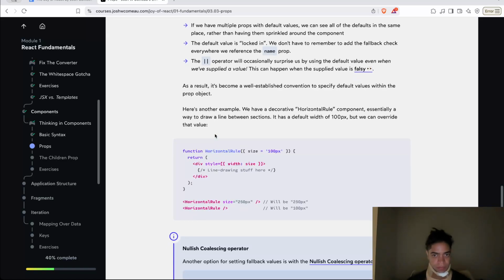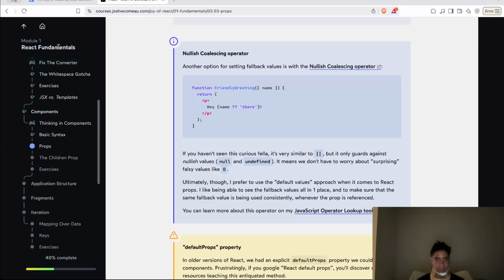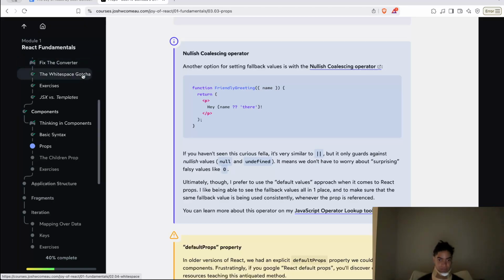Here's another example. We have a decorative horizontal rule component, essentially a way to draw a line between sections. It has a default width of 100. The nullish coalescing operator, exactly. Another option for setting fallback values is with the nullish coalescing operator.